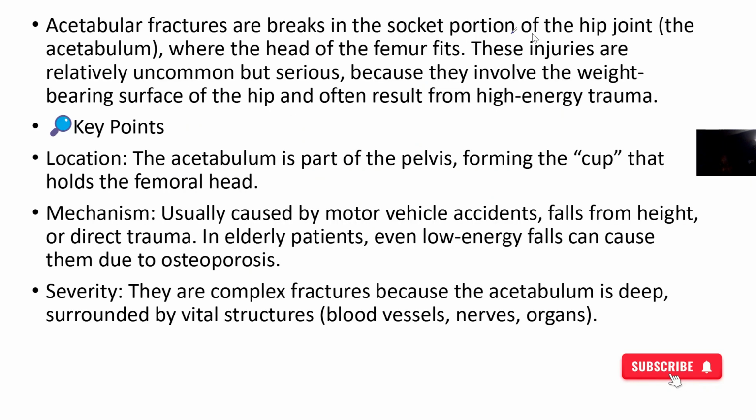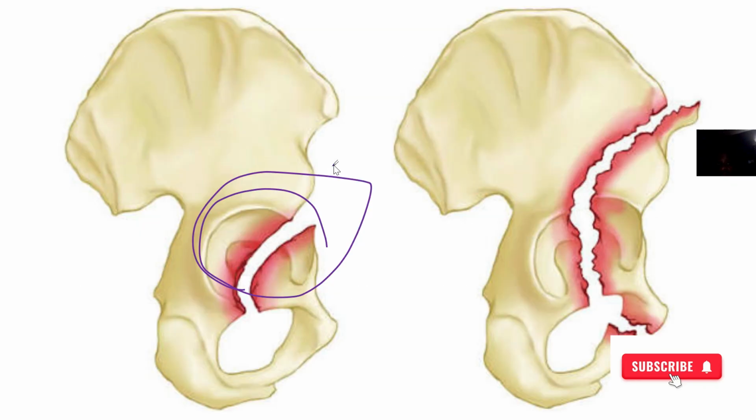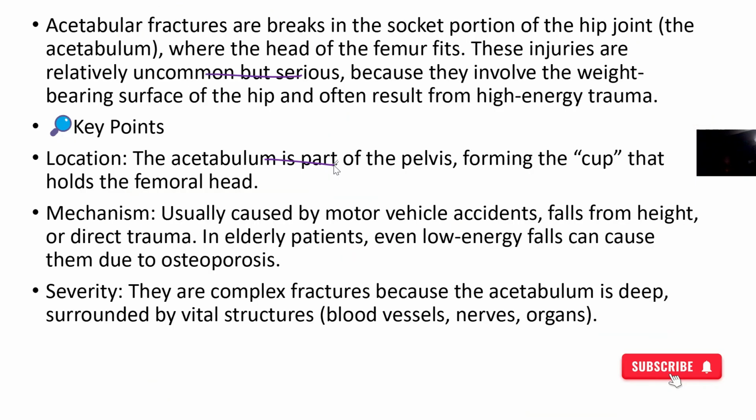Okay, so these injuries are relatively uncommon, but they can be serious when they occur. The acetabulum is part of the pelvis, and it forms a cup, and this is where the femoral head will fit. You understand? It's usually caused by motor accidents, maybe a fall from a high place, maybe direct trauma, maybe in elderly people whose bone density is low. Do you understand that kind of thing?